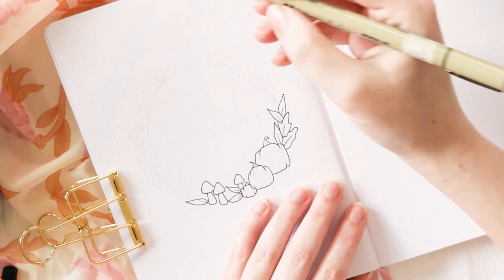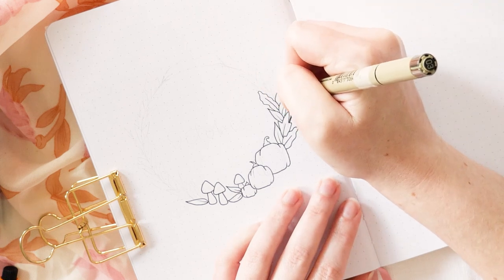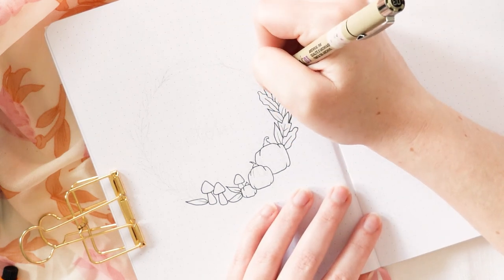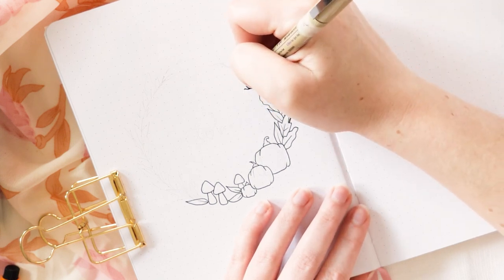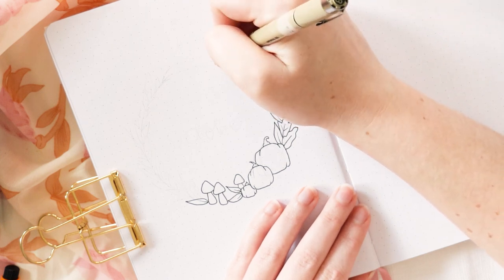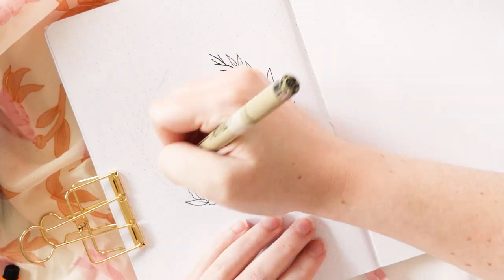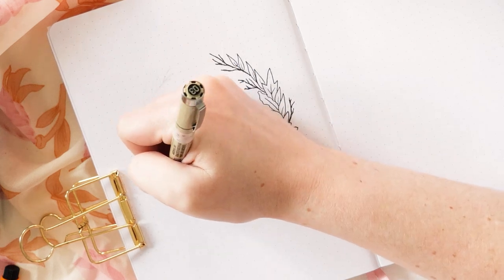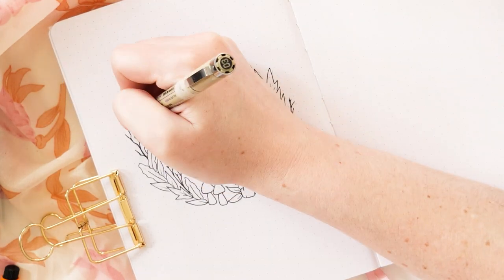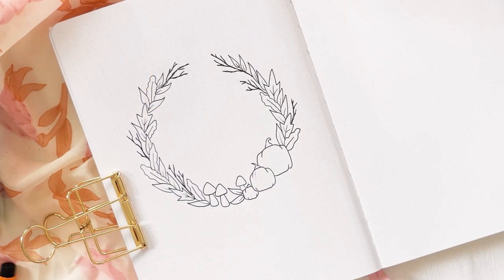From here on out it's leaves, leaves, leaves and some sticks. I'm doing three different kinds of leaf and trying not to put too many of the same type next to each other — a standard teardrop shape, a center line with a wiggly leaf shape around the outside, and a three-pointed leaf. I'm just repeating these three kinds of leaf following the circle line around the outside, and every now and then adding a little stick poking out too. The three-pointed leaf has a center line and two lines that point out toward each of the points. As we get closer to the top where the wreath doesn't close, we really transition into sticks, and leaves at the top should be a little bit smaller since that's how foliage grows.